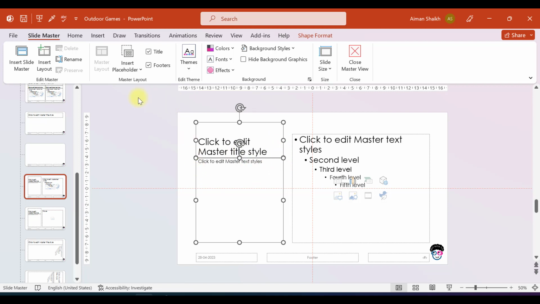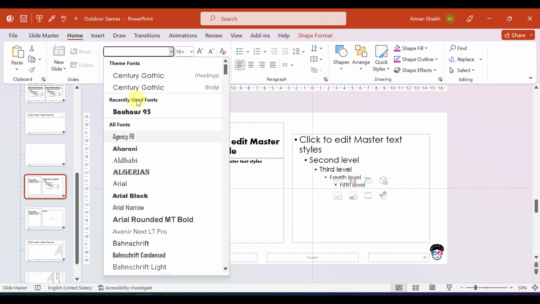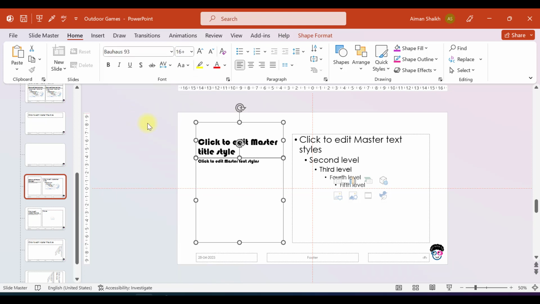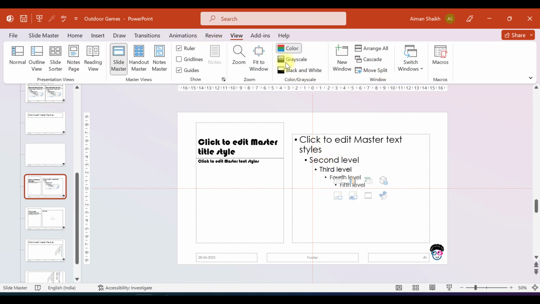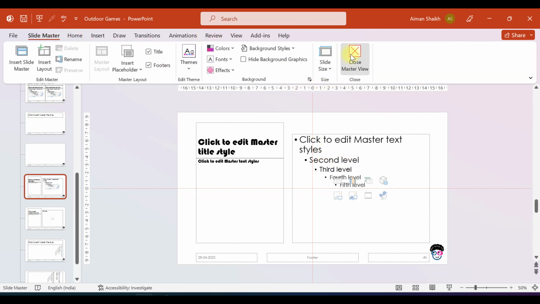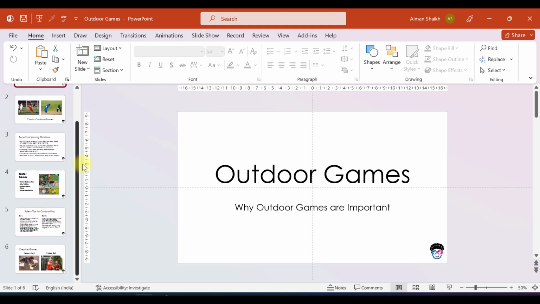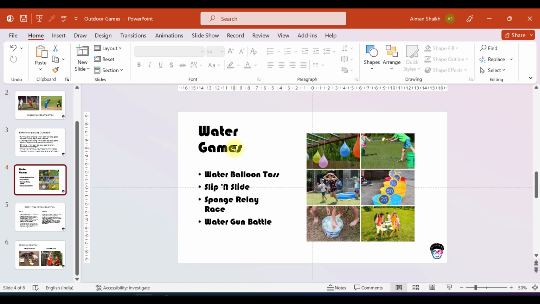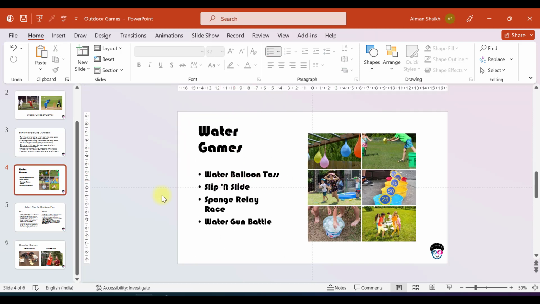So I'll select both of these text boxes, go to Home, and choose a different font style. Let me close this SlideMaster and find that type of layout over here. This one, where we have a title, a subtitle, and a picture. Here you can see that the font style has now changed.